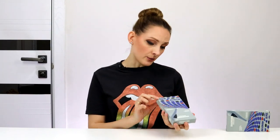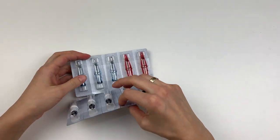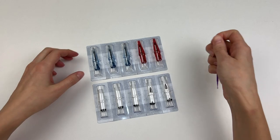I have already talked about the Dragonhawk company in the last video review, so I'm starting with the box. The box has gray color with image, the Ballpoint Pen cartridges and Dragonhawk logo. You see information about sterilization, lot number and expiration date. I have 10 cartridges with red, blue and black colors of pen. Inside, five cartridges are black, two are red and three blue.